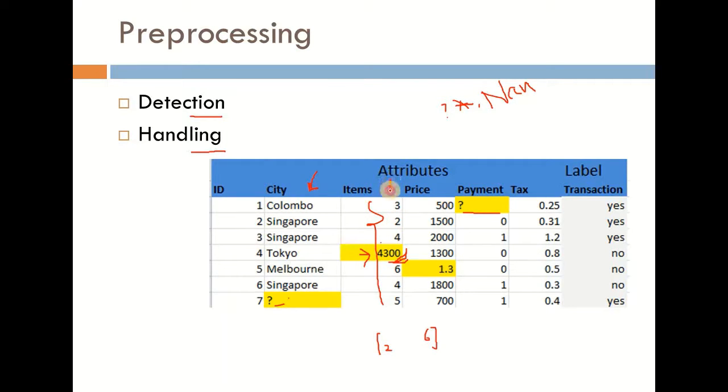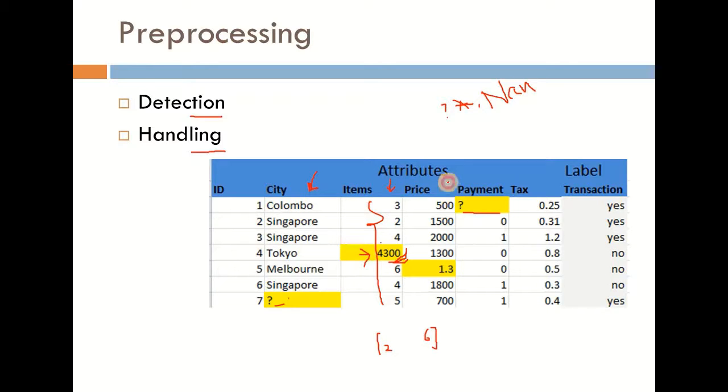If we look at this attribute that is representing items, this attribute has a numeric value that is an integer. And generally the values are smaller, that is less than 10, and we do not see any value that is negative. So this shows the general trend of values for this particular column, and this information is going to be very much helpful in detecting this noise value and coming up with a better value with which we are going to handle this problem.